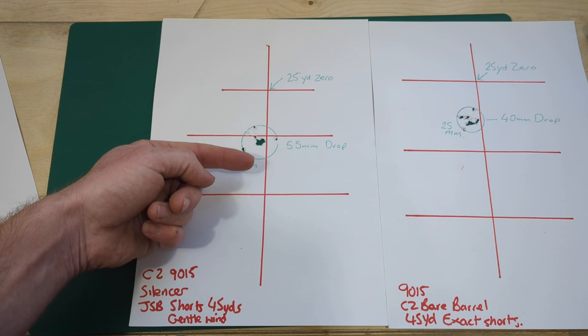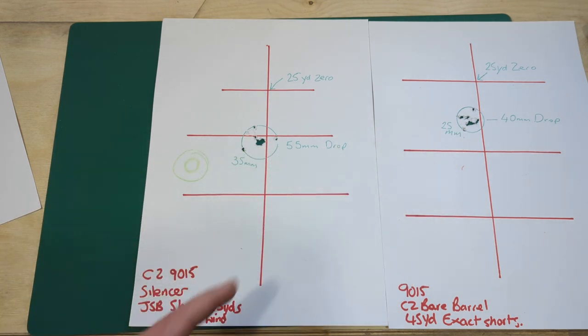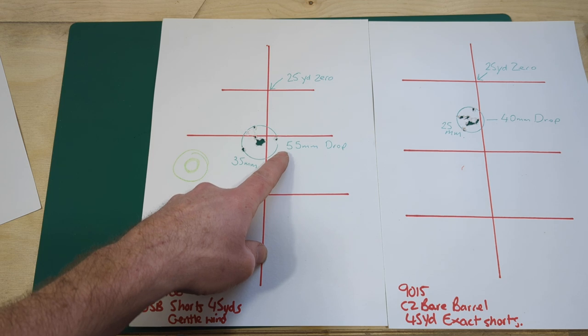A bit more drop as I anticipated. We've got an additional 15 mil of drop over the bare barrel. Of course, we've got the additional weight of the silencer drooping the barrel.